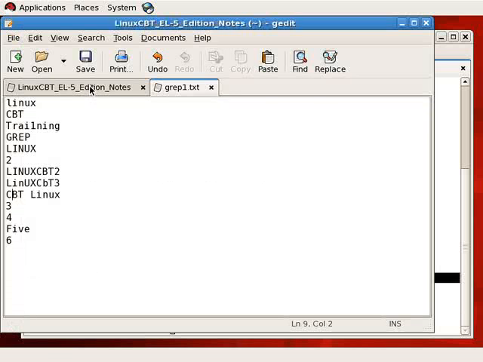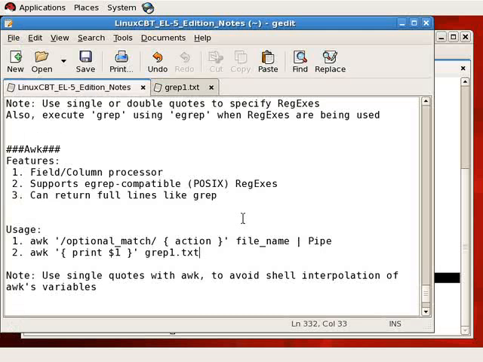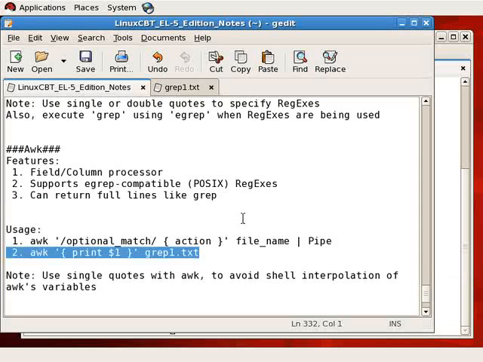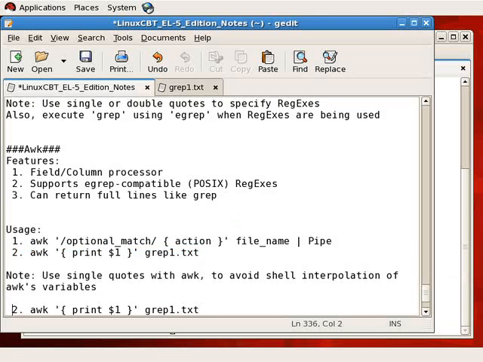So you can print distinct columns by indicating the number of the column using $ sign followed by the number. You may also print multiple columns by simply separating the columns with a comma, any number of columns, such as the following: $1, comma, $2, and you may also reorder the columns if you'd like.